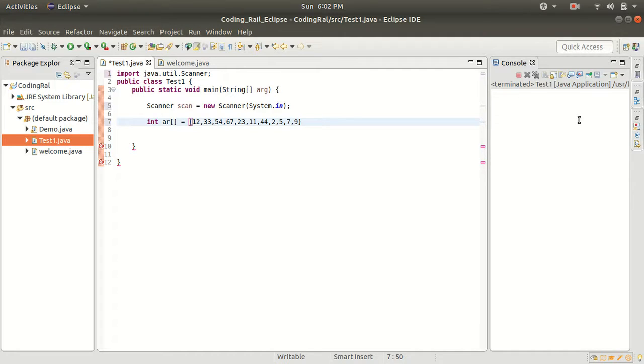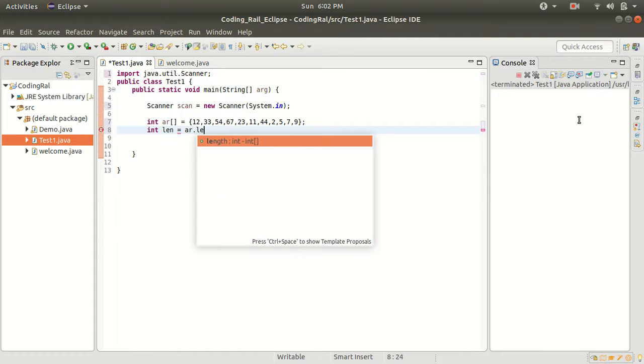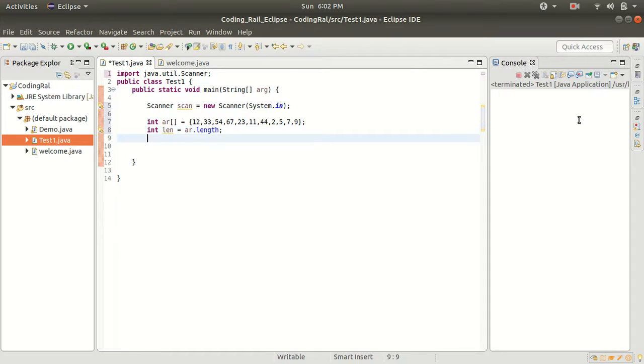I think that is enough. Now let's take the length of this array. For that we will use len variable. Now here we have scanner class object, array, and length of this array.